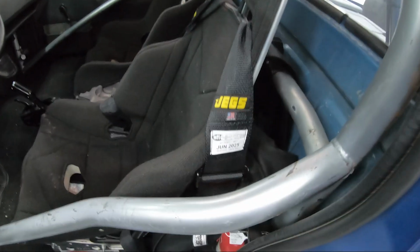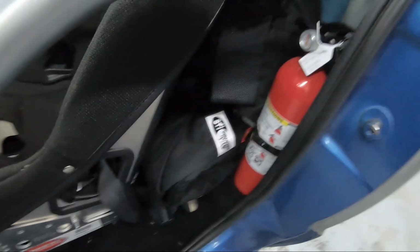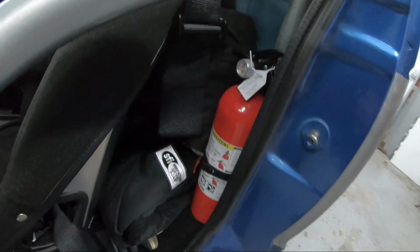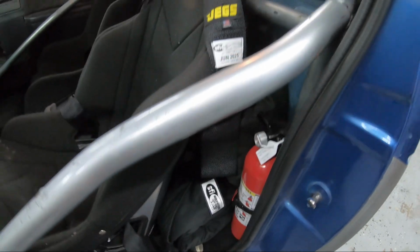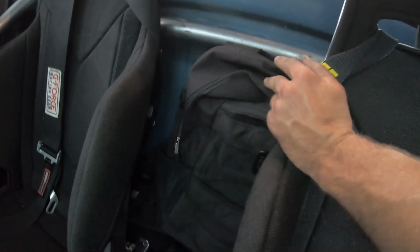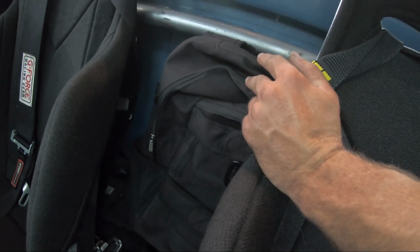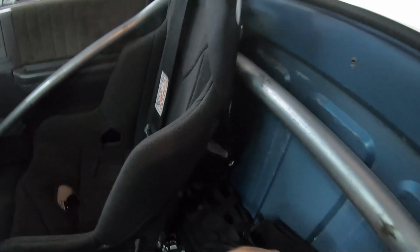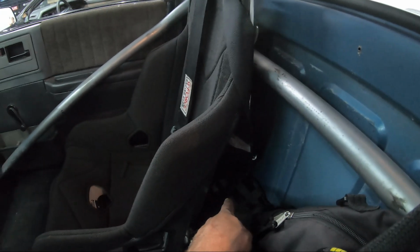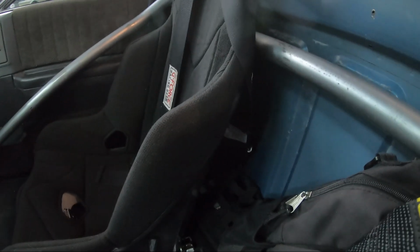So I do have a little bit of room behind the seat here. There's my other fire extinguisher. Keep that thing on me. So pants, jacket, gloves, and boots are all behind the seat. In the middle, I've got my tuning bag with my cords and my laptop and all that stuff. And I'm hoping Cody's riding with me. There's a little bit of room back there for whatever he might want to bring with us.